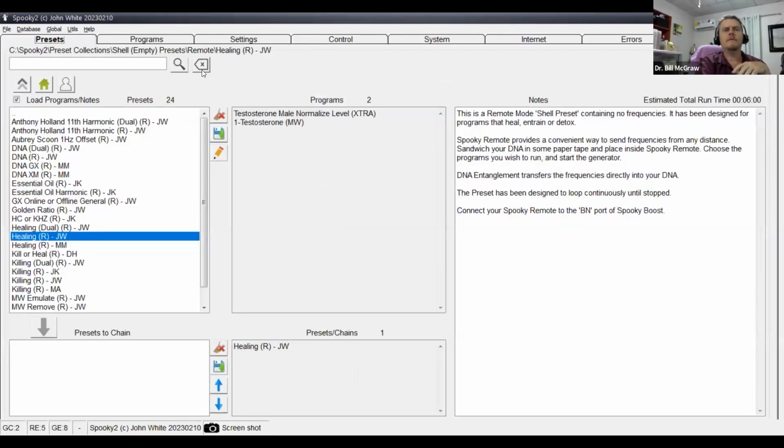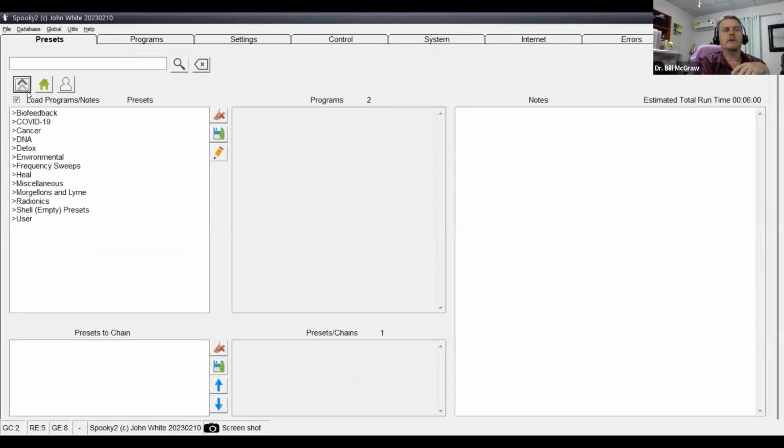What about this John White frequency you heard about, right? All right, a fearless leader. So we just go into a preset if you want to see if there's a preset. So what is a preset? A preset is the calculation and the programming of all the frequency waves, the amplitude, the duty cycle, how long the frequency runs. It's all done for you. So that's why I love presets.